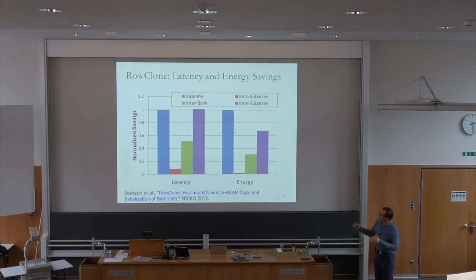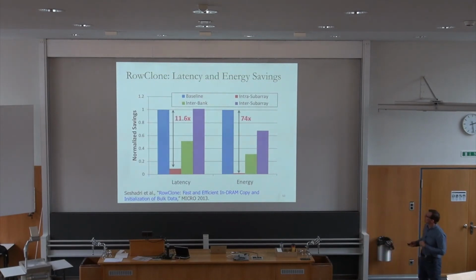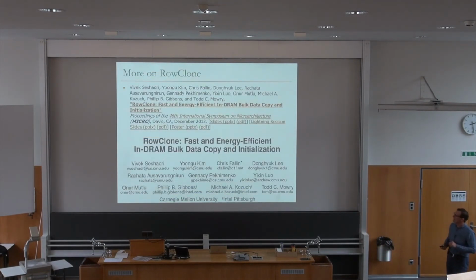Okay, I've given you this result already, but that's another way of looking at it. So that's the paper, and as you know very well right now, the HPCA 2016 paper on LISA improves upon this to ensure that inter-subarray copy within a bank is almost as fast as intra-subarray copy. So these two papers should be viewed together.